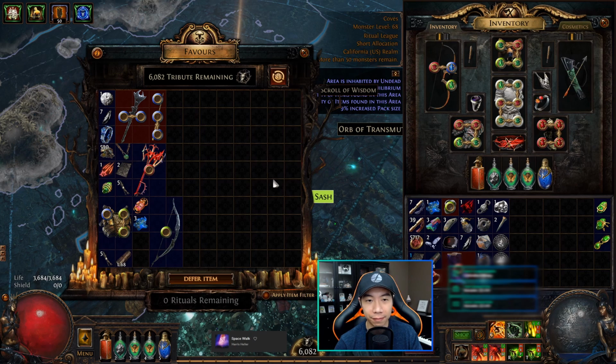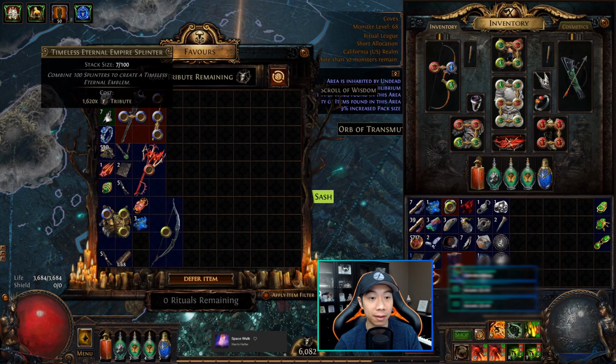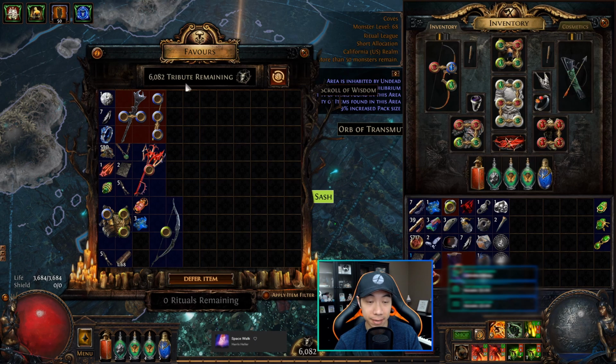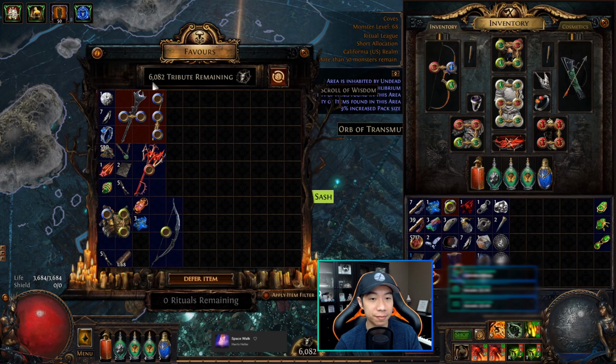All right, so I've cleared all the altars in the map now. As you can see down here on the reward screen, 0 rituals remaining. I'm at a total of 6,082 tribute to spend, and all of the items have been unveiled. So as you can see now, you can basically decide what you want to purchase from this screen and spend up to a total of 6,082 tribute, or whichever tribute that you have gained from the map.